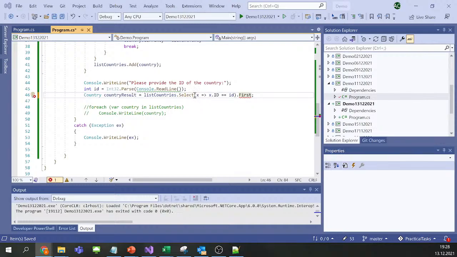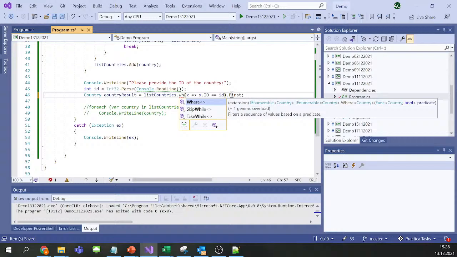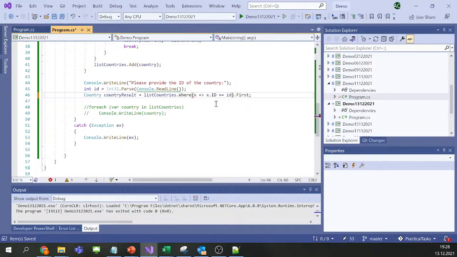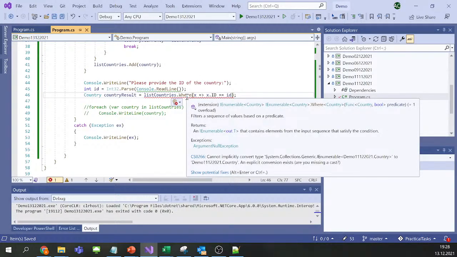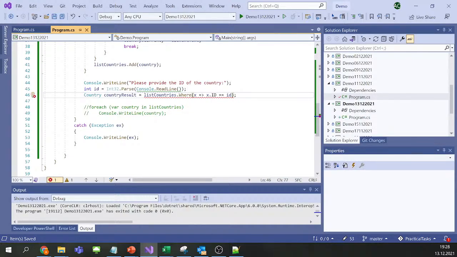Okay, maybe let's use where instead of select again. So use where. Okay, this will return IEnumerable. But this would be fine, and then I take. So I think I can. A moment.